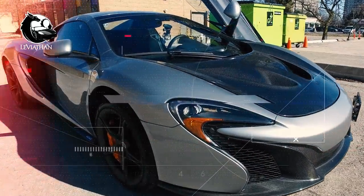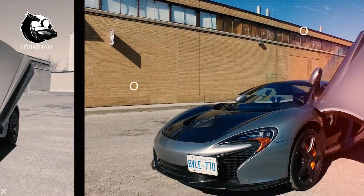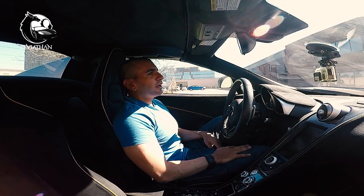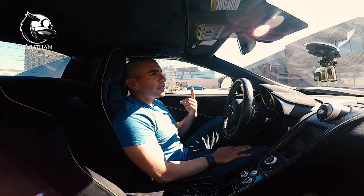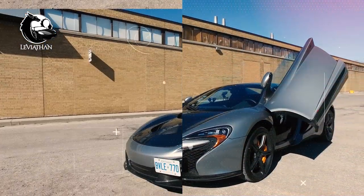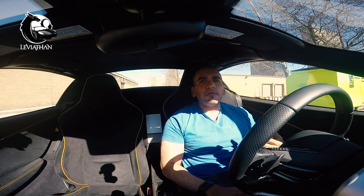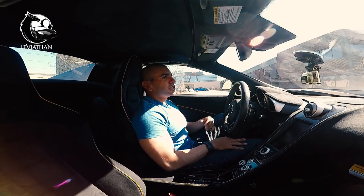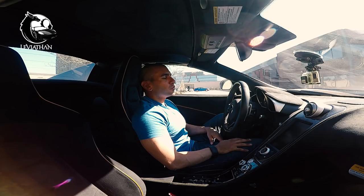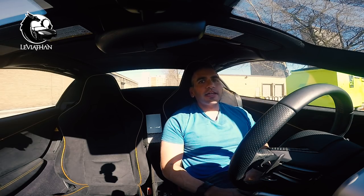I knew this part was actually coming from China because there's no one that actually advertised it as made in America, so I went on to Alibaba. For those of you that do not know, Alibaba has a market cap of 600 billion, very close to Amazon. When it comes to sourcing parts from China, there are three common issues. The biggest one is fitment — oftentimes when you get parts they're not a perfect fit and may take modification. Number two is quality — the QA process is not always perfect. And finally, number three is communication — there's a bit of a communication barrier dealing with some of these reps.